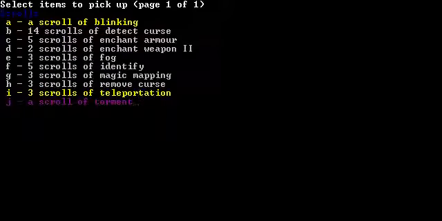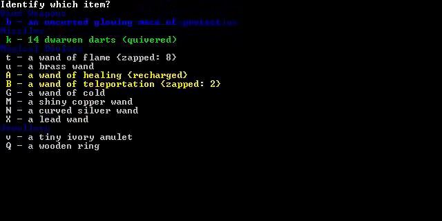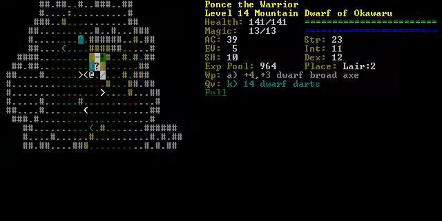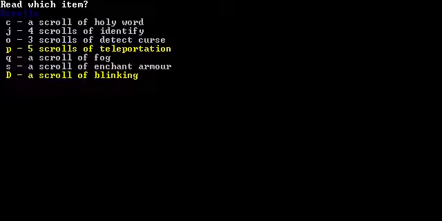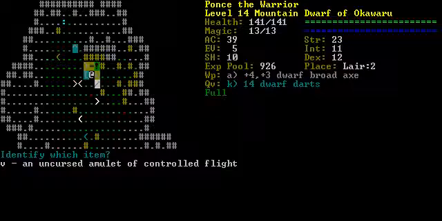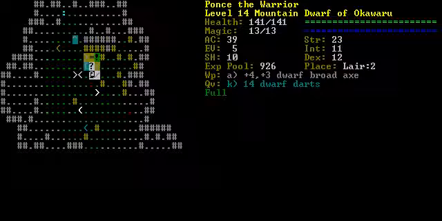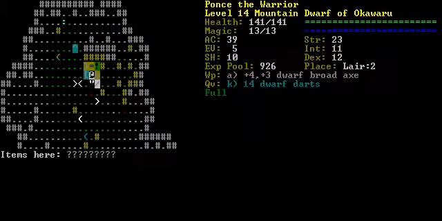Gonna need some scrolls of identify. Need those. Identify this stuff. Ring of Fire. That makes your fire spells more powerful, gives you resistance to fire and vulnerability to cold. Identify that amulet. Uncursed Amulet of Controlled Flight. Not very handy, unfortunately, so I'm going to drop that.